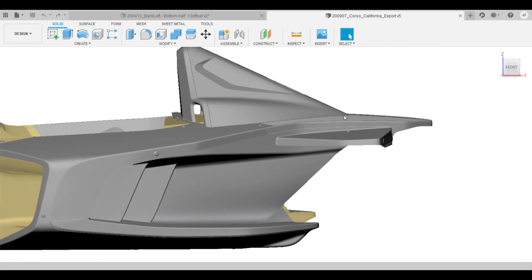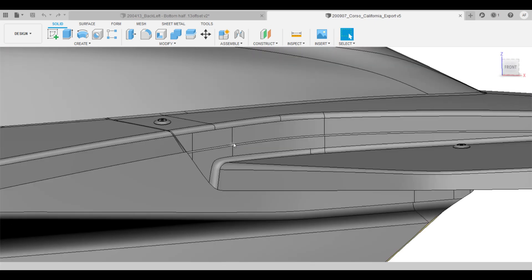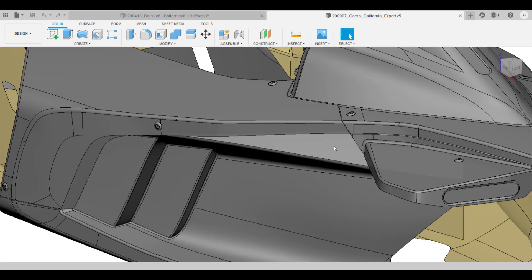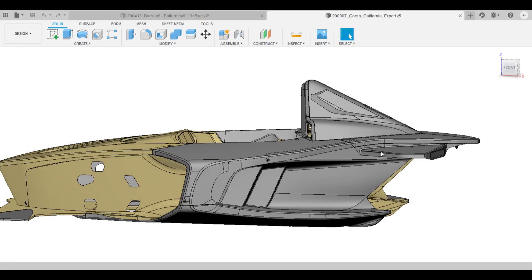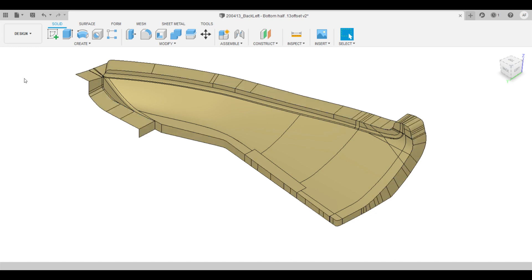We'll see how it goes. Michael did have a little bit of a joggle here — I don't know exactly what they were planning to do there, but once we saw it in person, we decided to bring that in, make it flush with this shape here, and bring the line up to converge with the line coming down from the cowl, so they'll end up going the same place. Back in Fusion — here is the panel. Just a quick add-on of some flanges, nothing too fancy. I'll hide the original and basically now I'm going to make my toolpaths. I just have the flange area to lay up the part and for doing the machining.